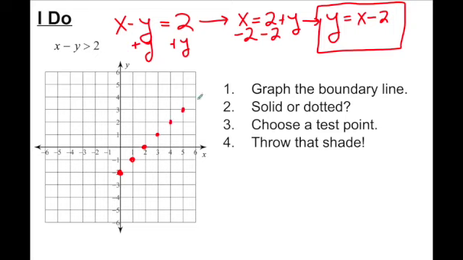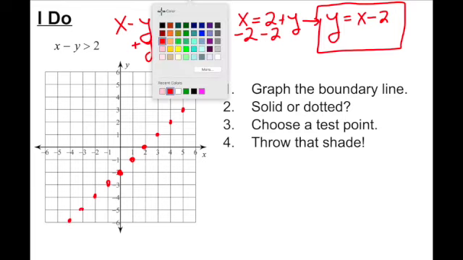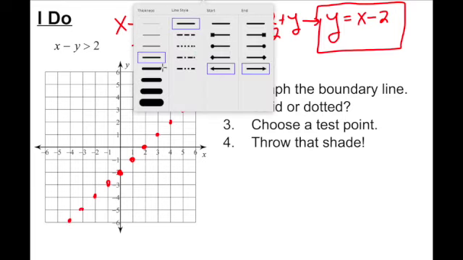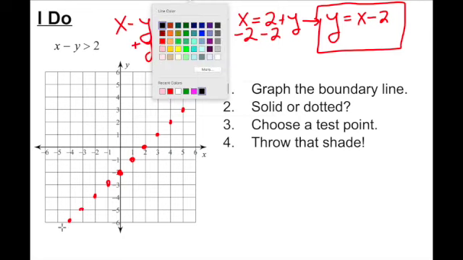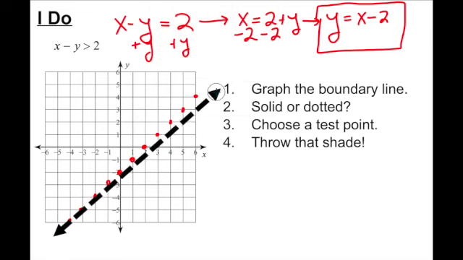Now, alternatively, you could use the standard form to find the 2 intercepts. You can do that as well, but because the slope-intercept form version and the standard form version are equivalent mathematically, it doesn't really matter which you choose because you should get the same graph, right? Equivalent graphs will be the same. Notice how I go into a life hack and I immediately make it dotted off the jump. So if you had a pencil, you would always want to do this in pencil and then use your eraser to erase every little bit. Just for time's sake, I'm actually going to use the dotted line feature to do that for me.